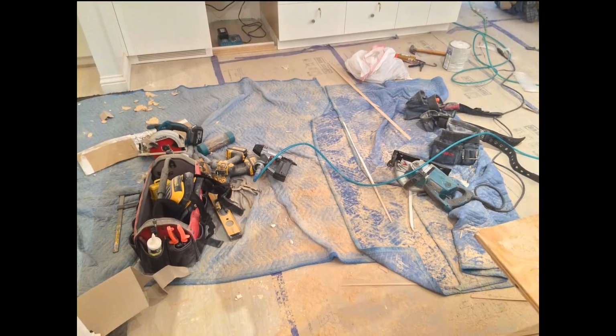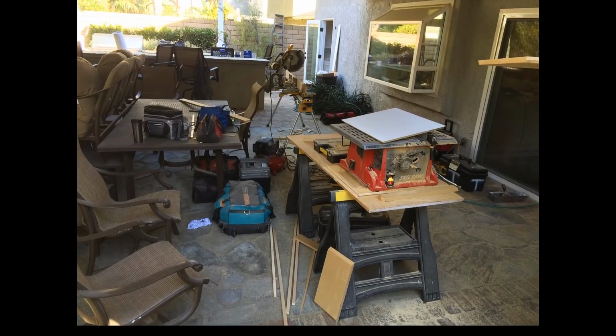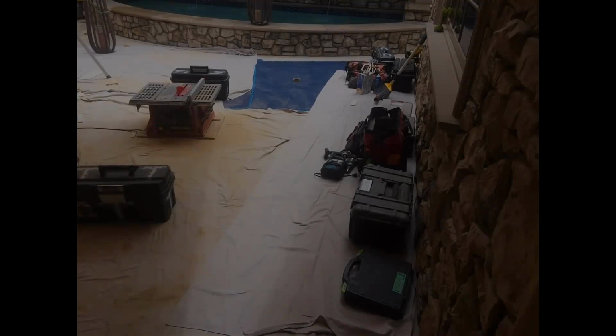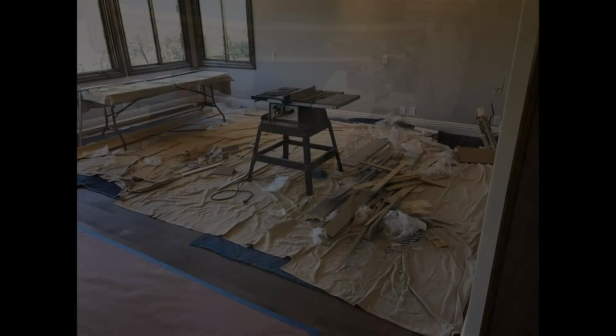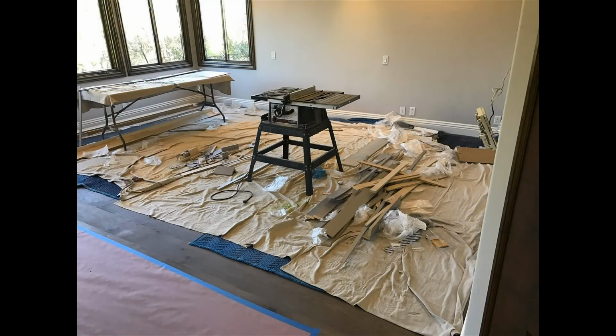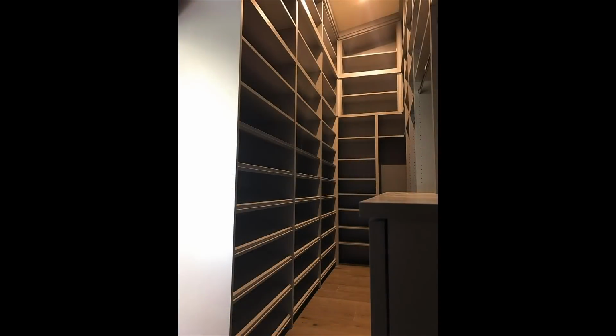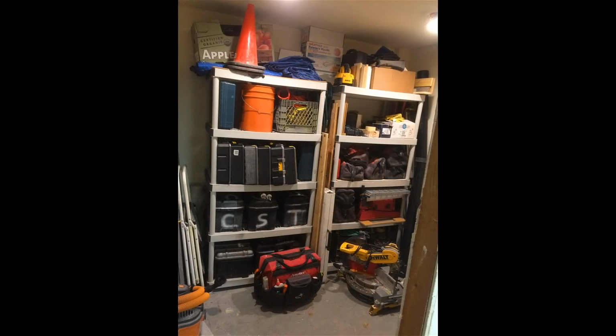As you can see, mess everywhere, tools everywhere, but I try to keep the place clean. You will see in some of the pictures, like this one, with blankets underneath on the floor. So at the end of the day, we just wrap everything up and we go away. That one is another example, even to protect the floors from cabinets. This is an example of a closet that we installed on a second floor. Those are my tools. I used to carry those all the time in my pickup truck. Unload, load, unload, load again.